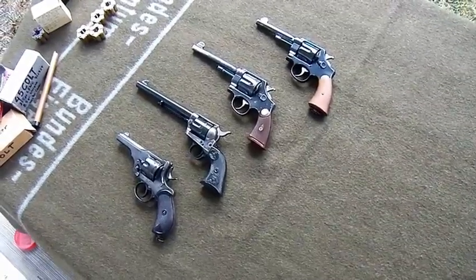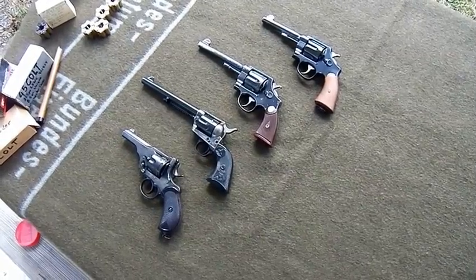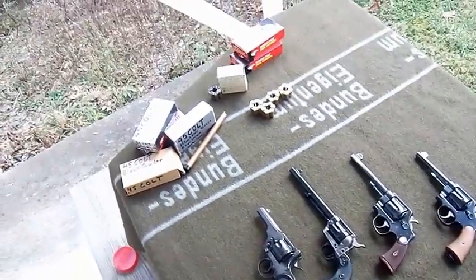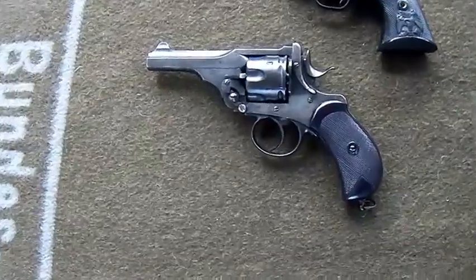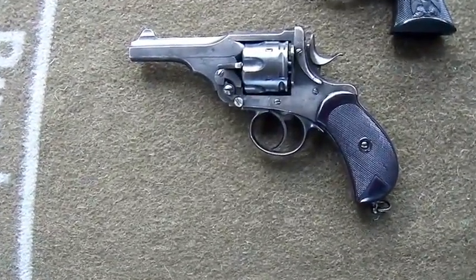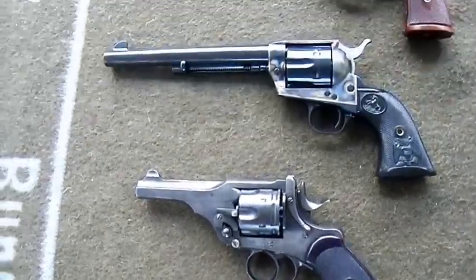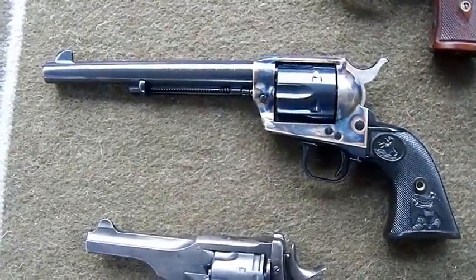Testing today of some of my big bore revolvers, all in 45 caliber approximately. Testing some of my hand loads over there. We'll be testing a Webley Mark One, originally in 4.55 Webley, that's been shaved for 45 ACP, and a third generation Colt single action army in 45 Colt.